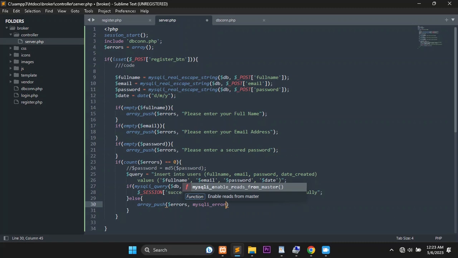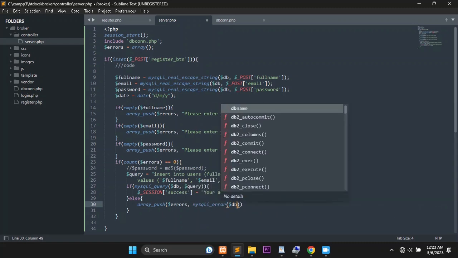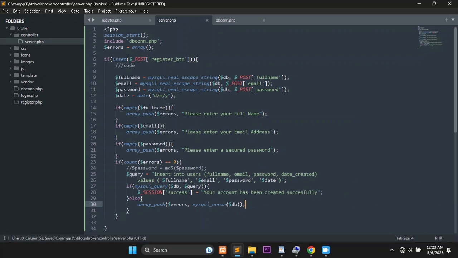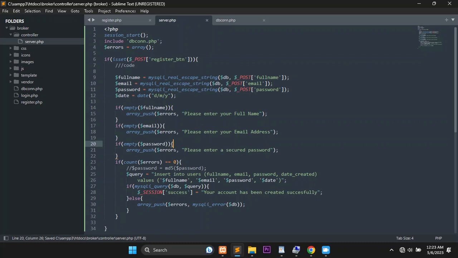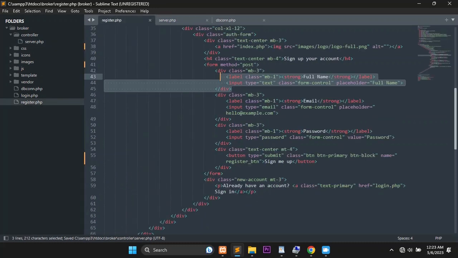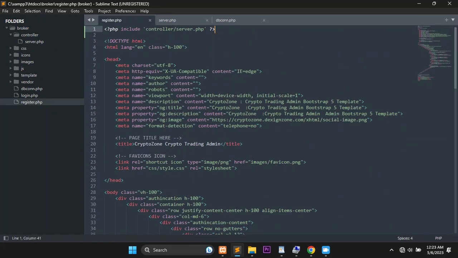So mysqli error, then database connection DB. So this will tell us the problem, why the data did not insert into the database. This is all for the registration. All right, so we've connected this server page to a register.php page right here. Okay, this is the connection. This is how we connected it.